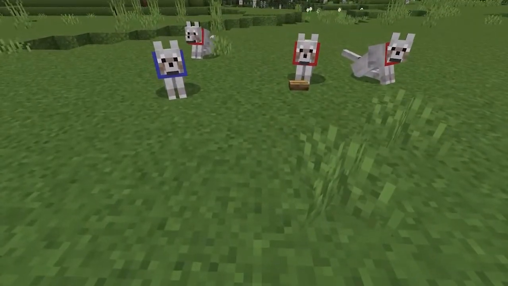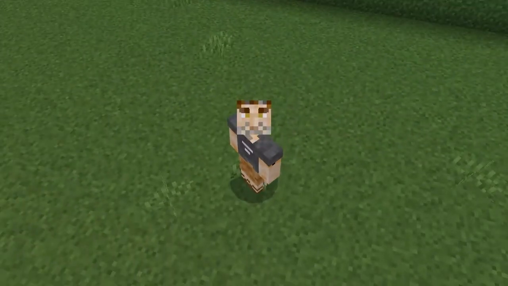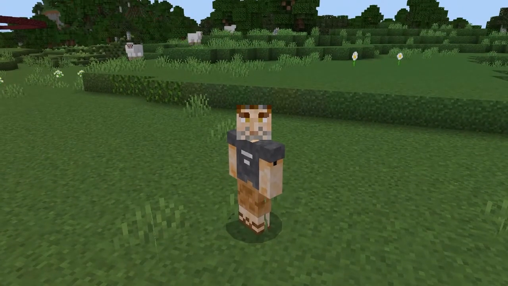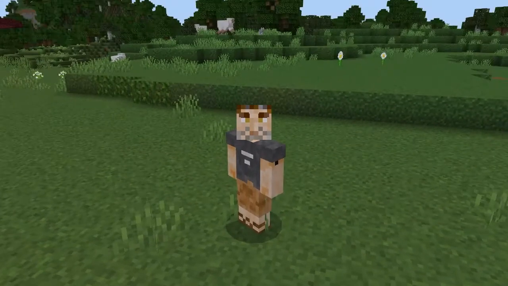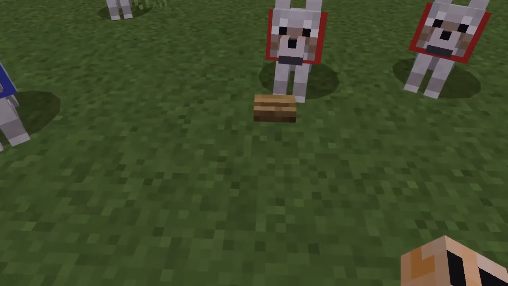Oh, I see. You got closer. You're just tempting me, aren't you? I am so sorry if this does something that it shouldn't do. I promise I didn't mean to. If it's something bad. Here we go.